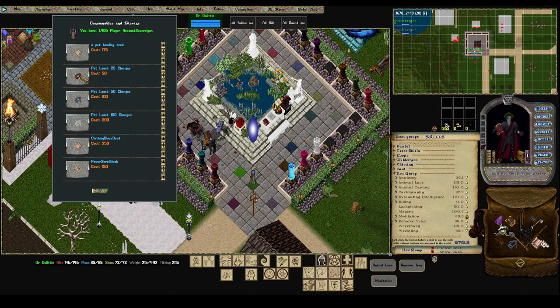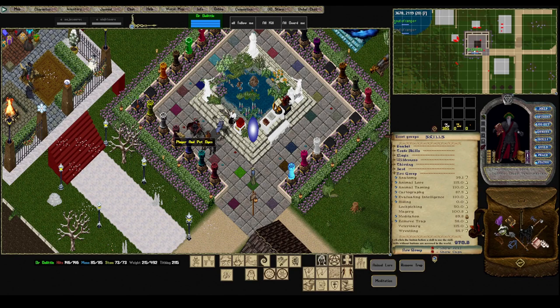They have these pet leashes, which I have one right here with 35 charges still. This lets you take your regular pet that you've tamed and trained, and you can shrink them down. There's my nausea, there's my nightmare. And they go into your backpack. They act like ethereals, but they're not. They're actually a real pet. Bless these, all kinds of stuff there.